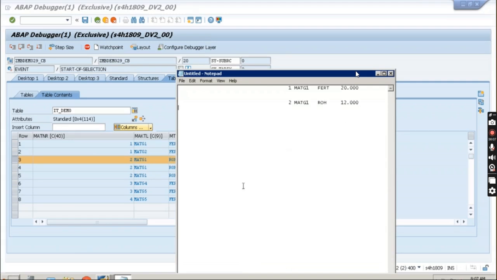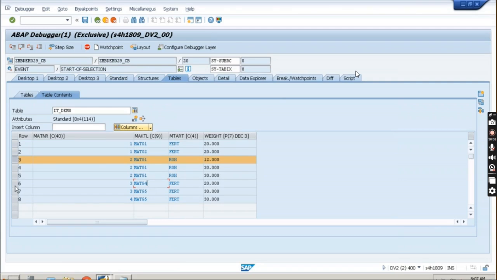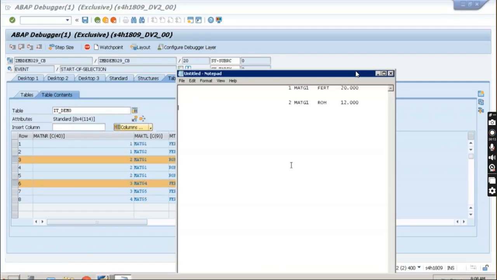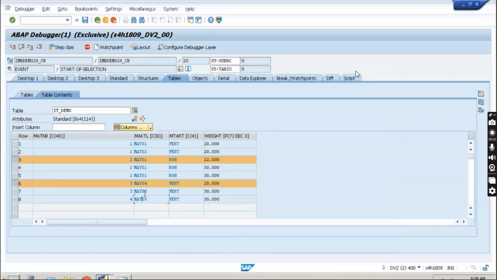Okay, now the third record, what will be printed? This will be printed. Control Y, Control C, and Control V. Okay, so this is the third record, and the fourth record should be printed.